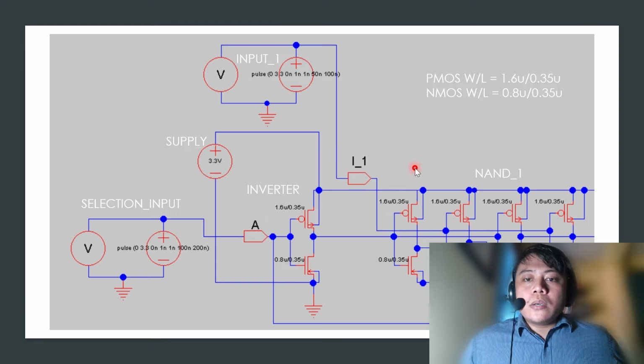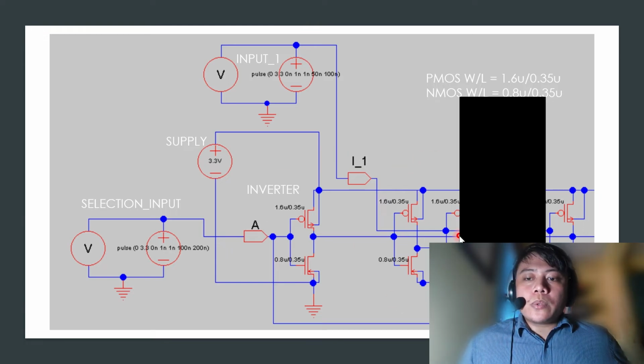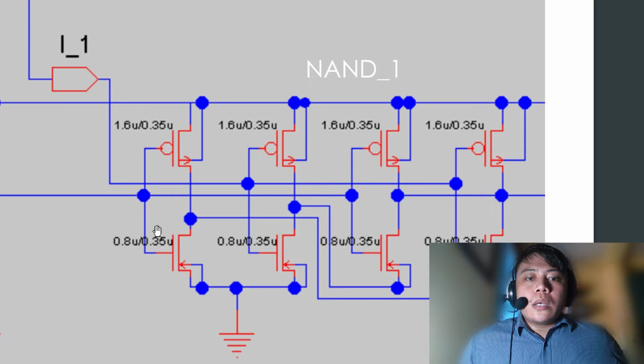Then for the I1, this is this block. You can zoom. I1 here is the DPL circuit, and this is the DPL circuit. Then this part is the inverter. The reason I include an inverter here is that for the DPL there is a complementary input on this side. So it is necessary to include an inverter here.